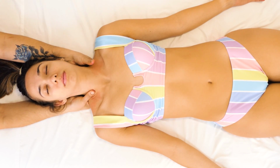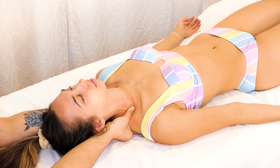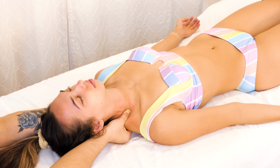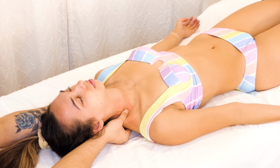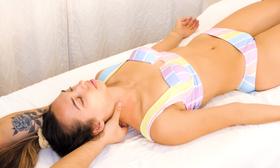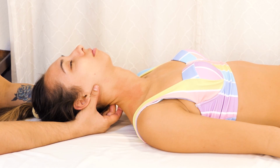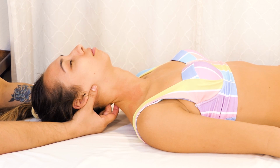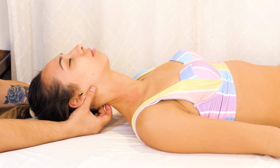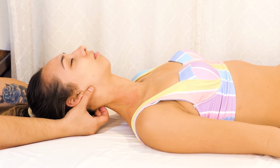Once you have them sort of equally worked out, you can grab both traps, gauge your pressure. We don't want to overwhelm them, and begin to pull both traps at the same time. This is a lighter pressure technique because it can be overwhelming. And as you come up to the base of the neck, find the erectors and the upper parts of the trapezius, and keep the pressure slowly moving up towards the base of the skull. And you'll feel yourself kind of click in and curl around the base of the skull. And then keep that traction and let them breathe.